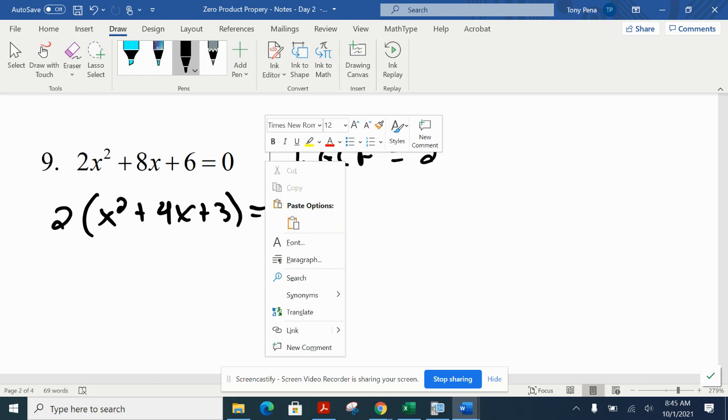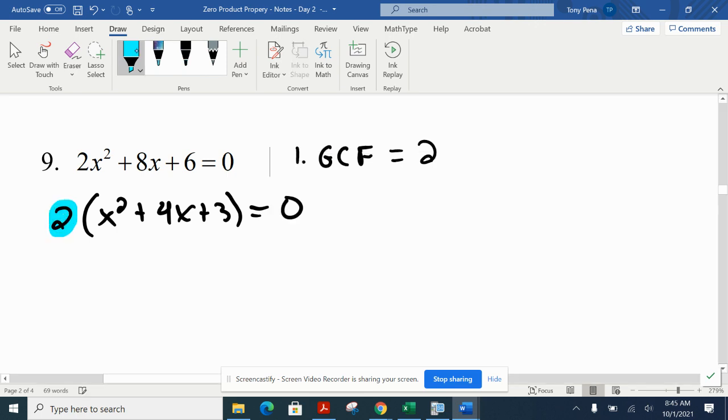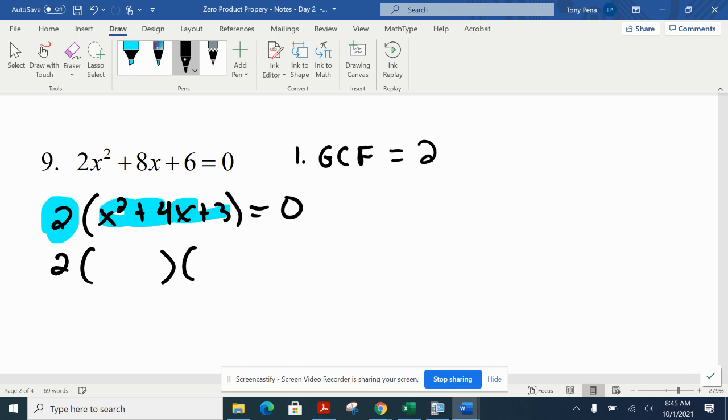This is telling us we should get 2 answers. We currently have 2 factors, right? But would the 2 give us a solution right now? No, because there's no variable with it. So that's telling us to get another factor so that we can solve this, that the trinomial probably factors further.